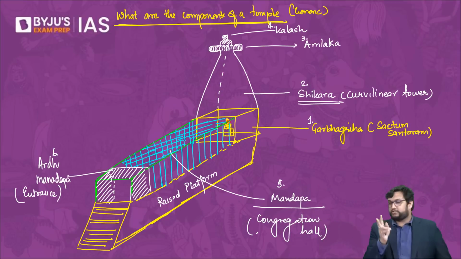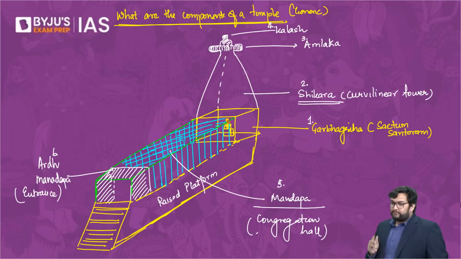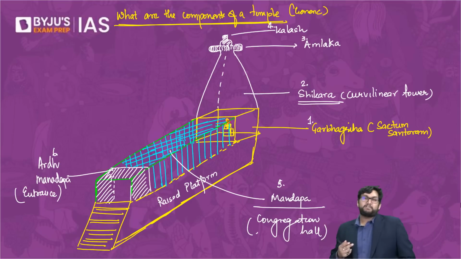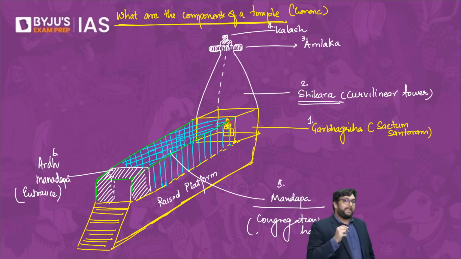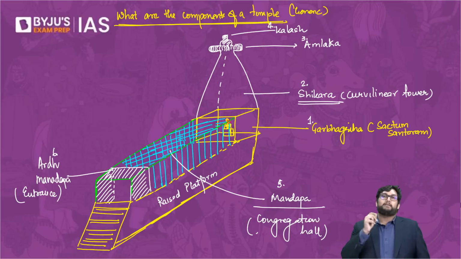You gave me a front-on image of it. I have given you a 3D rendering of it. And in the examination, you have to make a 2D render, which I've already made in front of you. I'll make it again so that you can make it in the examination. The simple point which I am trying to argue here is very straightforward: everybody has seen some part of this for sure, but you don't know what it was called. So try to link this up with what you already know, and it will help you learn better.